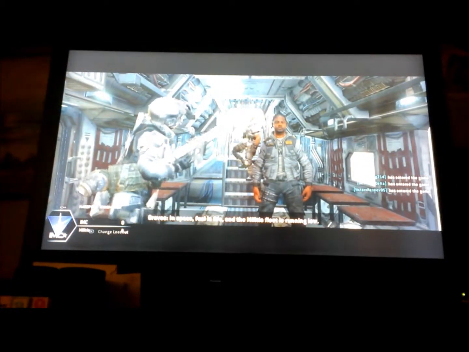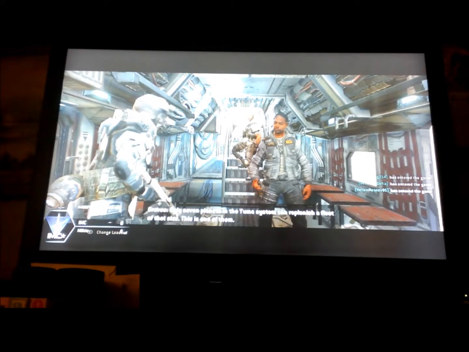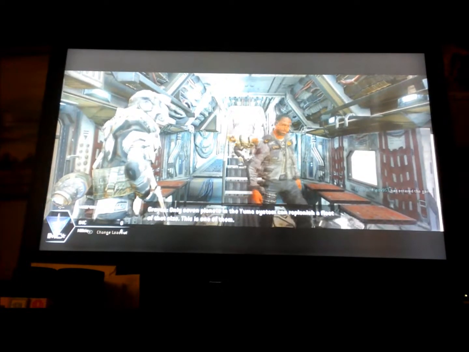In space, fuel is life, and the militia fleet is running low. Only 7 planets in the human system can replenish a fleet of that size.